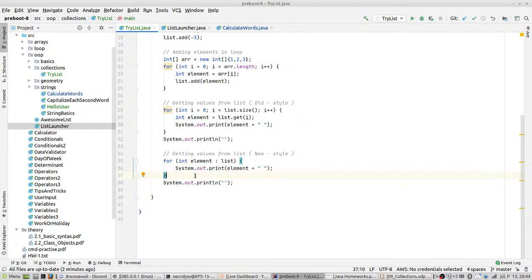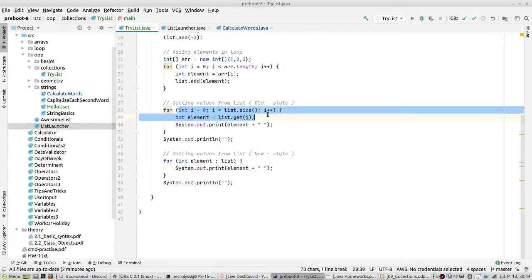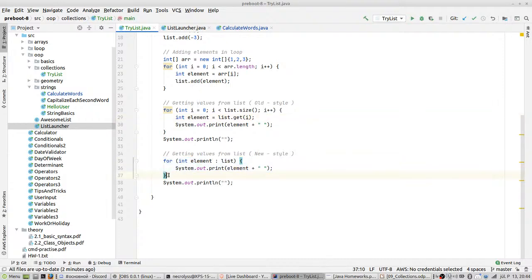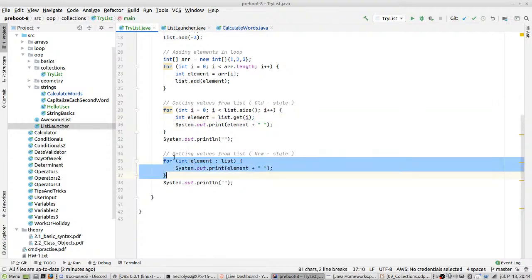And do you like this more than the old style with a lot of boilerplate code? So this is not universal, but if we need E only to get the next element from a collection, we can use this code.